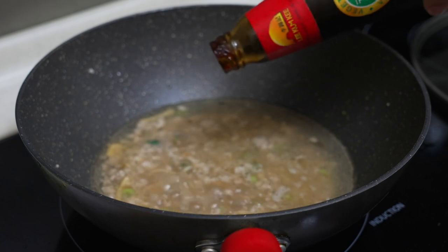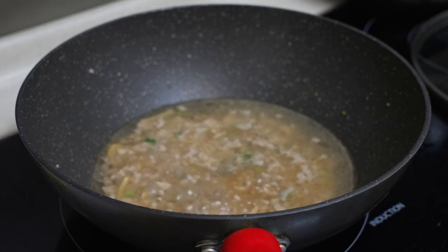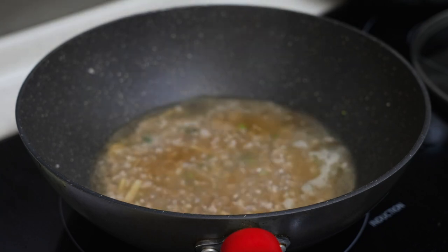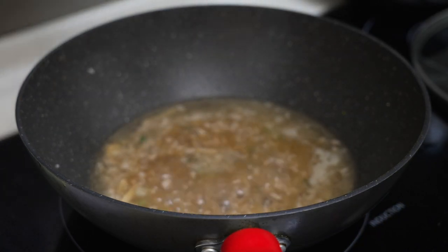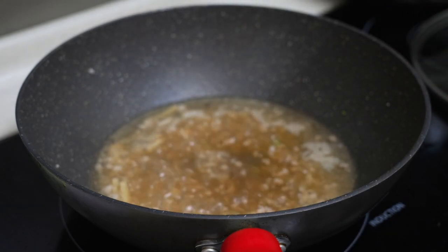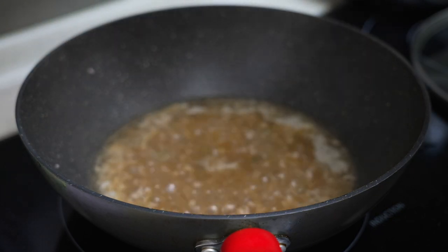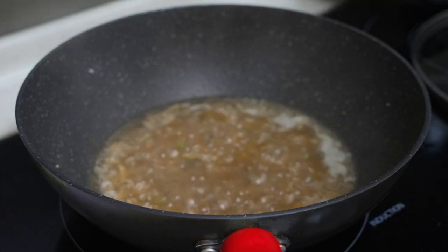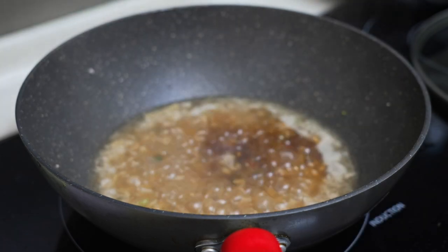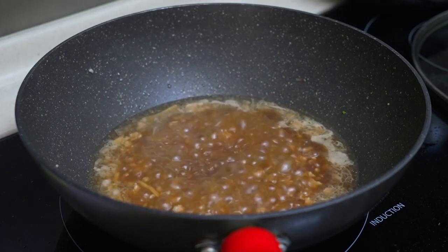Okay, now we are going to put in some seasoning with a bit of oyster sauce, about 1 tablespoon to start with. Okay. Some light soy sauce, about 1 tablespoon around there. If you don't mind taking alcohol, then you can put some Shao Hsing wine. No need to find replacement if you don't take alcohol. And this is for the sake of color. A little bit of dark soy sauce. Okay, this is really more for the color. Immediately you start to see the color changing. A bit of salt. And a bit of sugar.